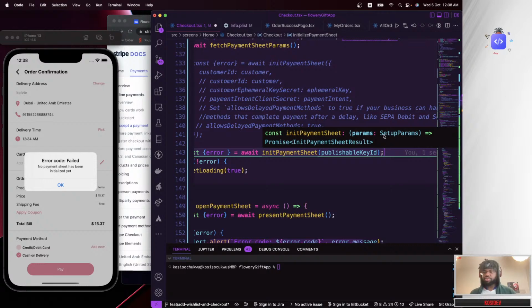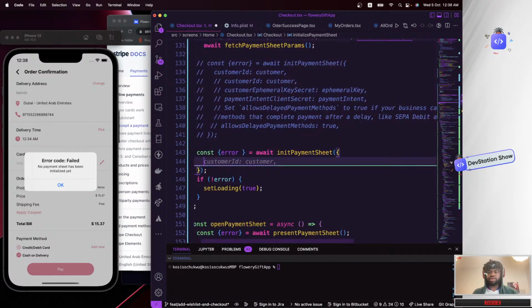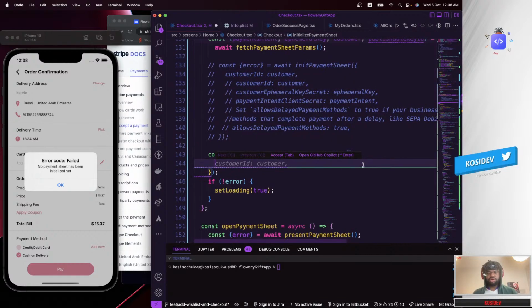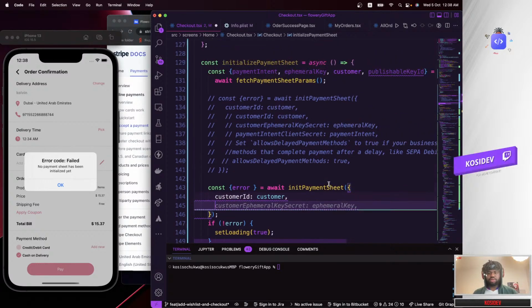It's something called setup params, which should actually be an object, but once you pass in an object, it starts showing an error. So it needs a customer.